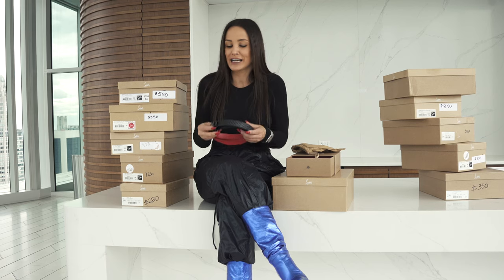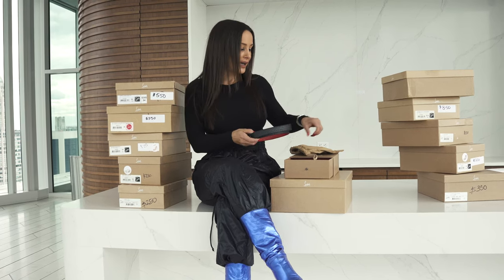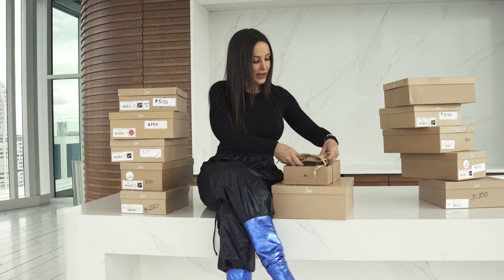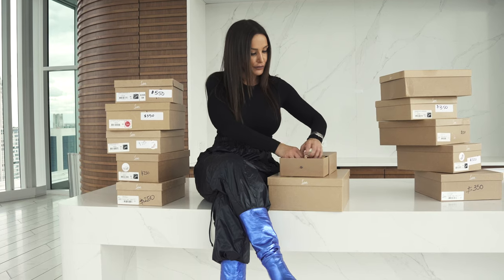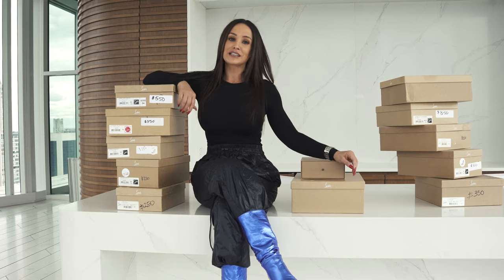So it doesn't take a mathematician to know how well I did, how good I feel. Closet decisions are going to be made. I will most likely be putting a ton of my other shoes up for sale that fans want to buy, so be ready for that because I get a lot of requests for my shoes. But fashion is my passion.